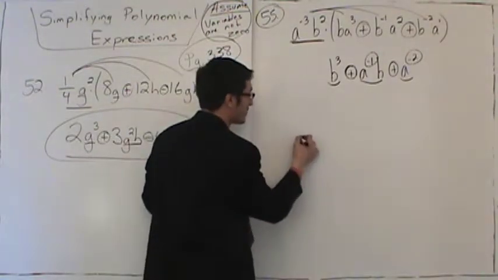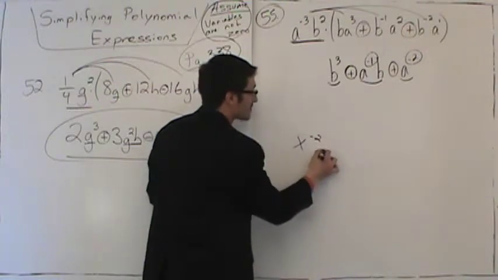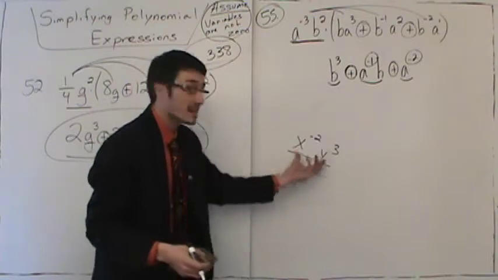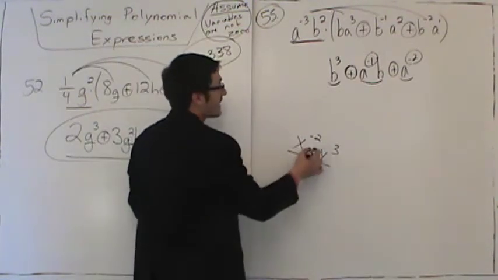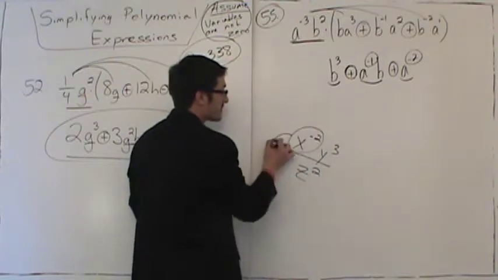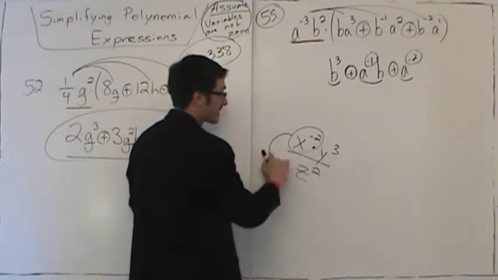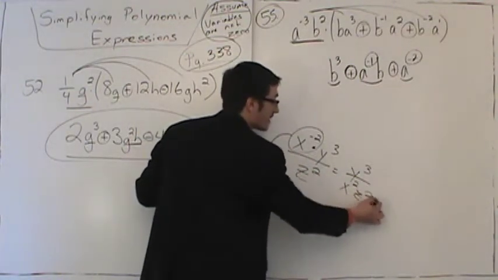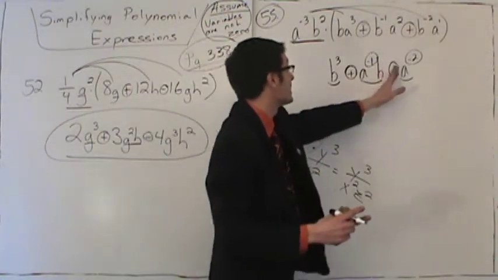Up to this point, you've looked at this. If I write x to the negative 2 times y to the third over z squared, do you see any addition in this? No. Everything at the beginning of this lesson and in previous lessons, anytime you had negative exponents, you moved them to the bottom. Why? Because there's no addition. Everything is multiplication. So x to the negative 2 moves to the bottom. You get y cubed over what? X squared, z squared. So negative exponents shift within a product, but they don't shift over addition.